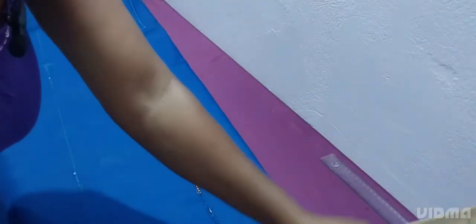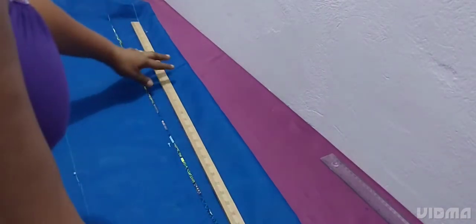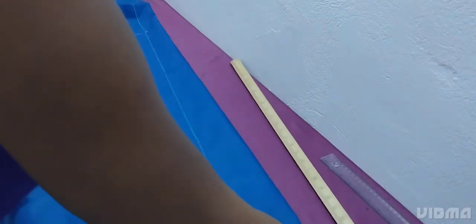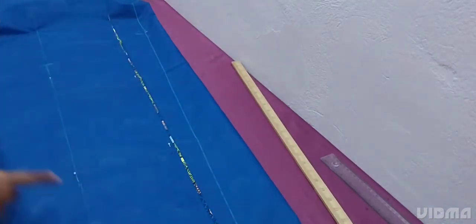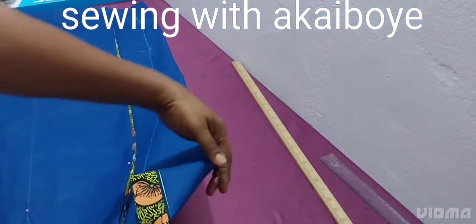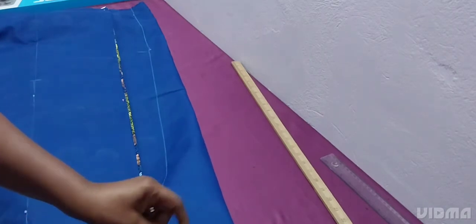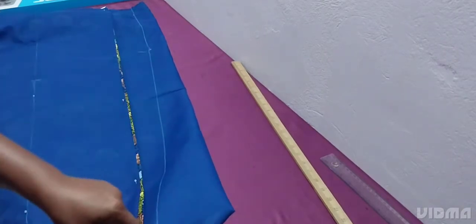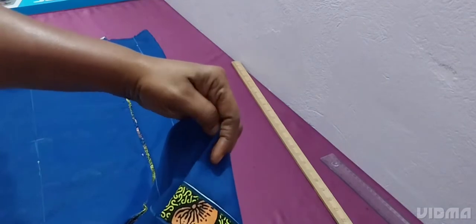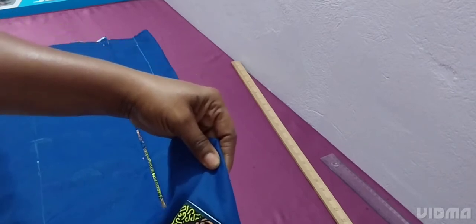You sew from the end up to here, then fold here. As I taught on the last video about trendy slits, you fold it like a triangle — not on the stitches, it will be behind the stitches. Then you sew it like this. When you finish sewing the shape, you fold it like a triangle, then do a seam on the other side. Let me go to the machine and bring it so we can continue from there.